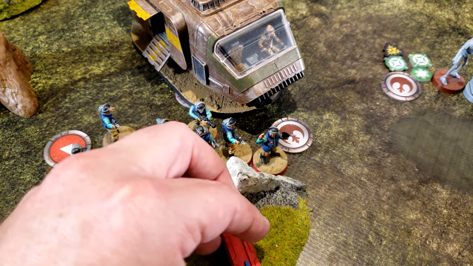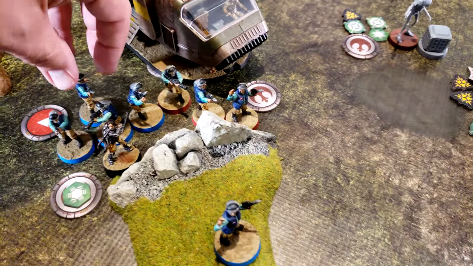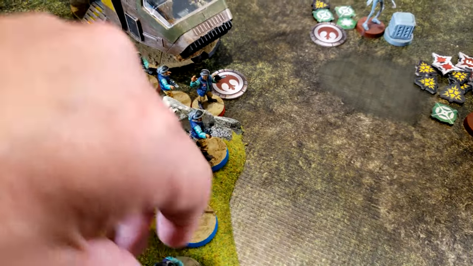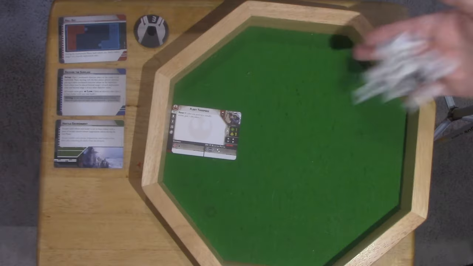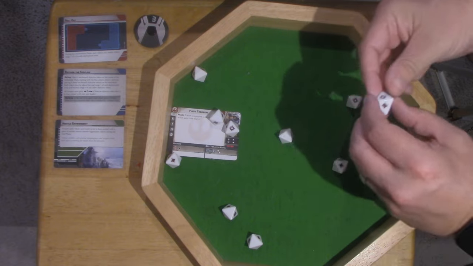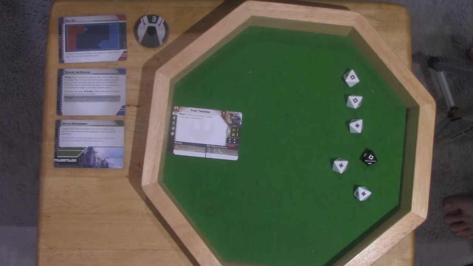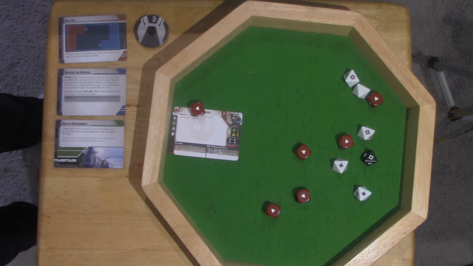They're going to go up onto the hill here. And then fire everything in a valiant last stand at the shore troopers. And they surge everything. Mm-hmm. Hit. Hit. Crit. Hit. A bunch of misses. So six. Only. Six saves. There you go.